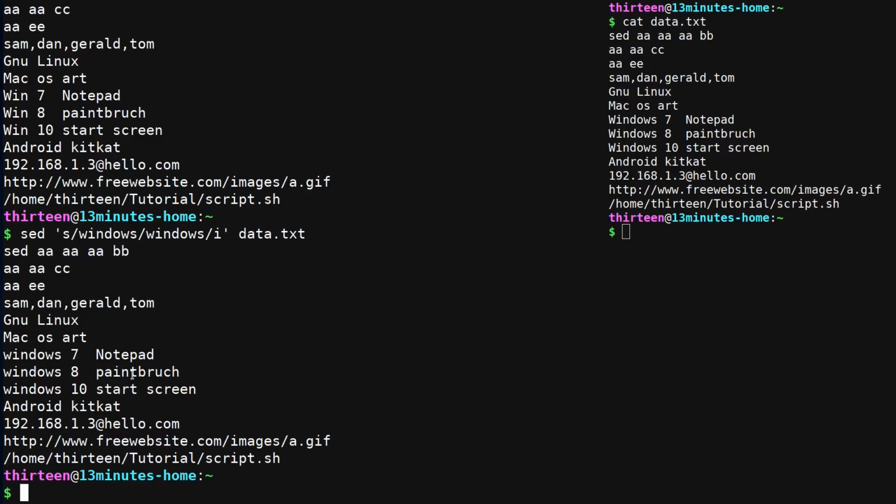We continue. Let's say I want to take this /home/13 and make it tilde. You know, in scripts, sometimes if you want to take it to another computer, you might have to change this /home/13 to another user, or your username. So if you have all these files, you can directly apply sed on them.